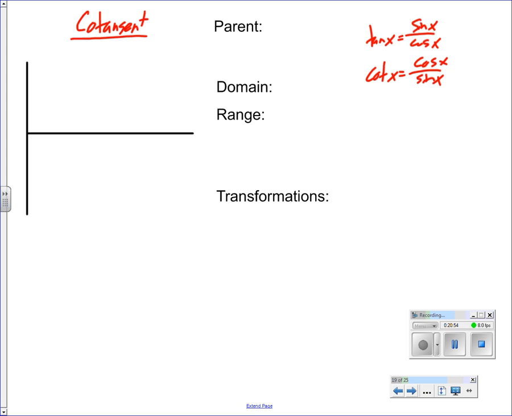We'll see a similar shape. On your calculator, you have to graph this by graphing either cosine over sine or graphing 1 over tangent, since the calculator only has sine, cosine, and tangent functions. Just like for tangent, the period for cotangent is pi. The location for the asymptotes is different for cotangent, as well as the direction of the graph.